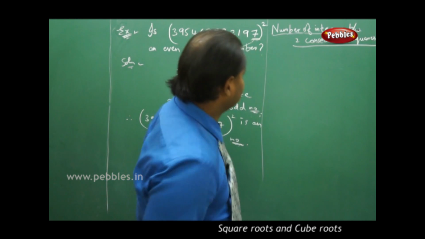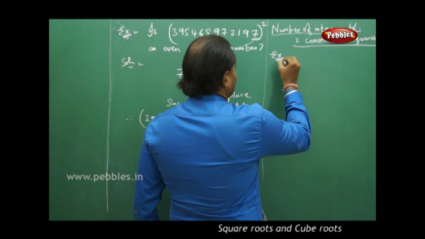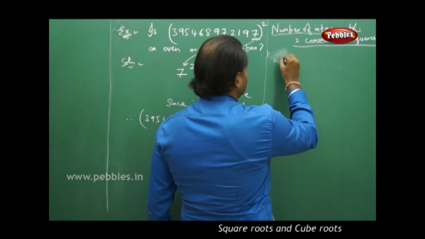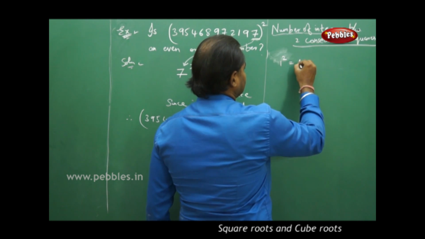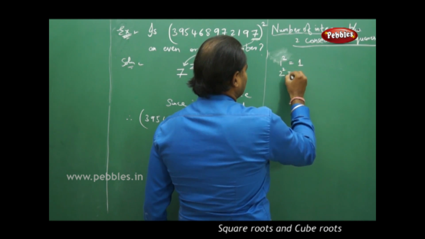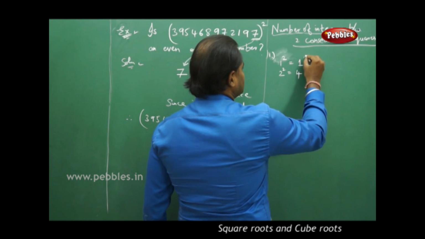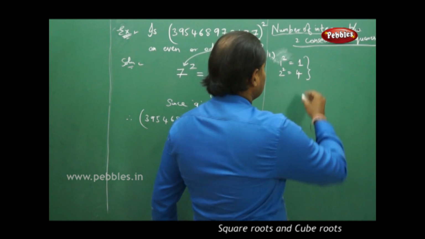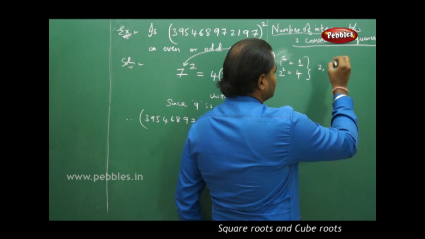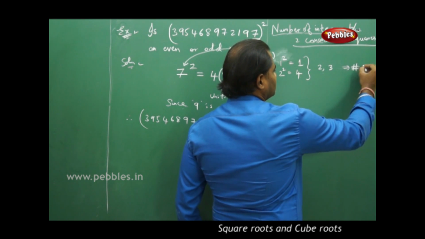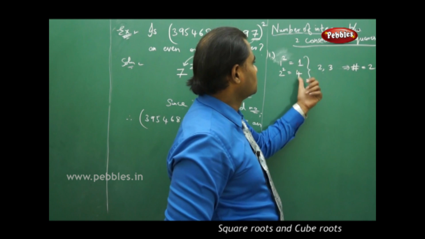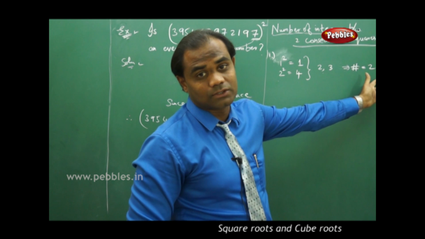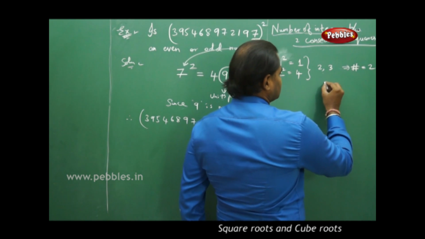For example, in this case, let me take the consecutive integers 1 square which is 1 and 2 square which is 4. In this case, I identify that the integers between 1 and 4 are 2 and 3. So that implies the number is 2. Therefore, there are 2 integers between 1 square and 2 square, which are 2 and 3. The number is 2.